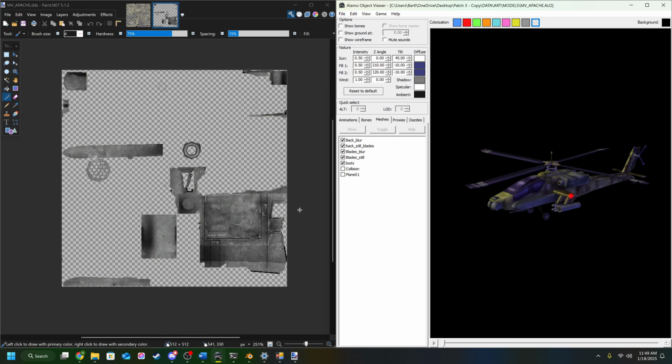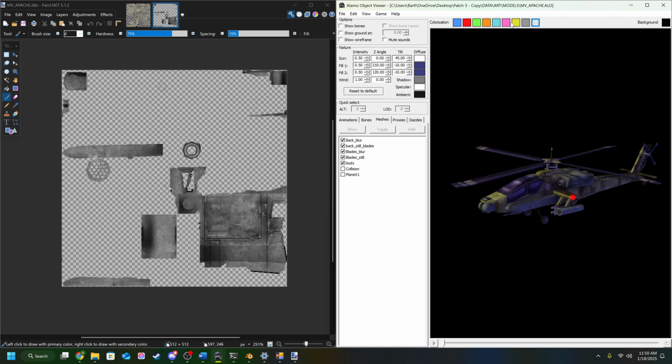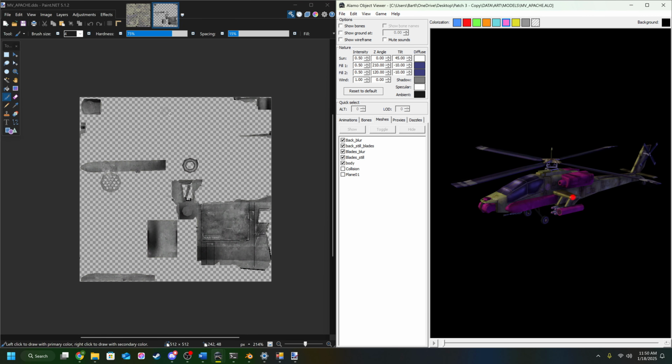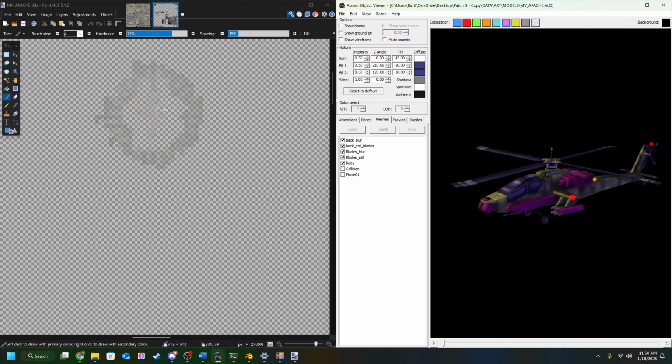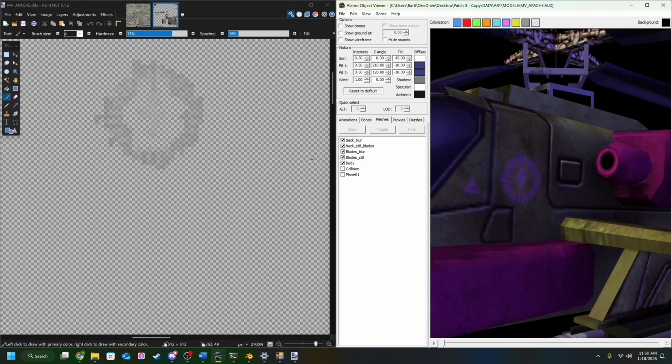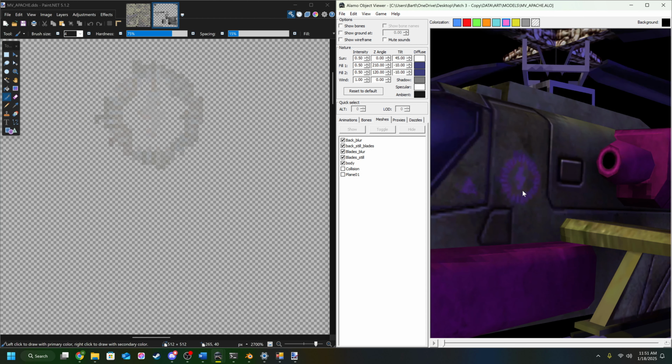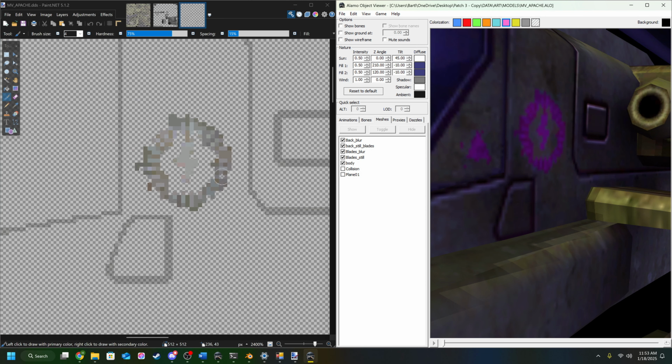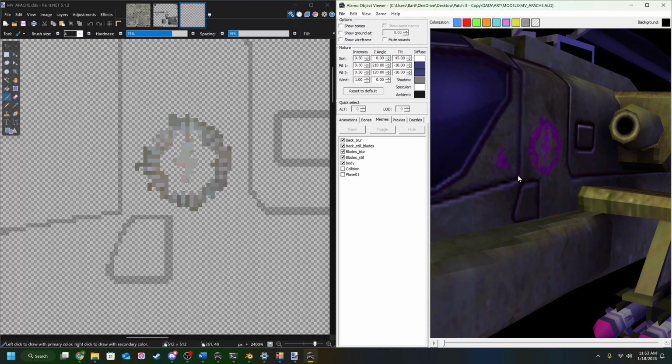Preferably, when you're adding colors to a unit, you will end up with a texture like this. The parts that are visible are the parts that get color, and the parts that are invisible are the parts that don't receive color. You may also notice how some of the items are partially visible. This allows the color to appear more faded and less predominant, which works great for smaller details like decals and logos and smaller little bits of greebling. For example, if this greebling had no transparency, it might appear blotchy and out of place. That's why some parts of the texture can appear faded while others are fully visible.